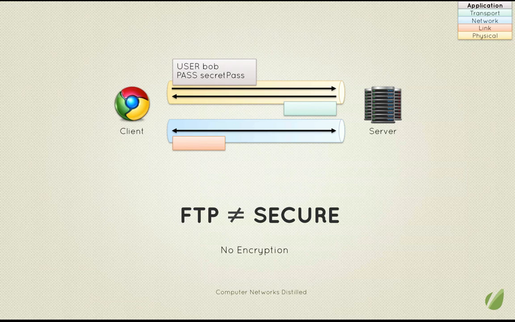FTP was designed a long time ago when security wasn't really a concern. So if you need security today, which you most certainly do, you should consider a more secure alternative to FTP, like SFTP or FTPS or many others. FTP is not secure. There's no encryption. Confidential, secret information like username and password is sent in plain text.